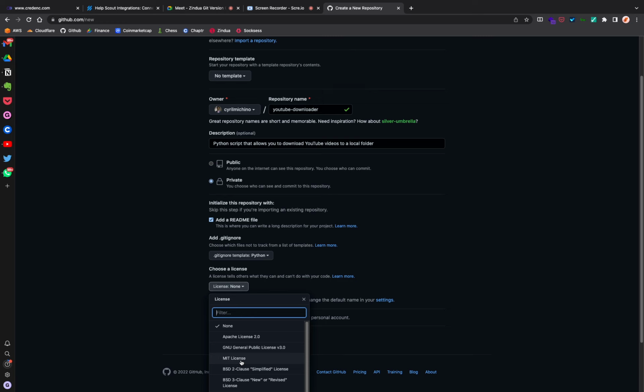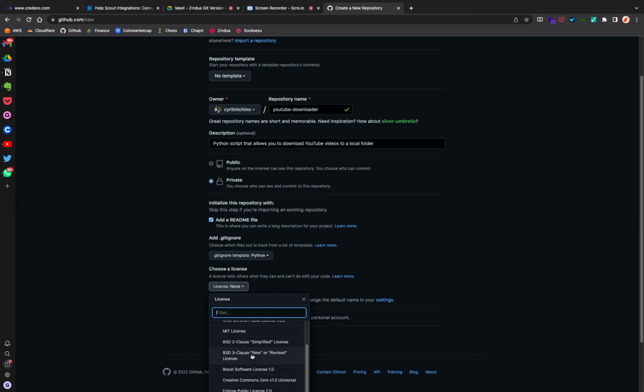If you're trying to build something commercial, but you want it to be easily distributed, GNU is also a good one. I see a lot of applications that work on plugins where they license with a GNU, but most of the time Apache or MIT will serve you just right. Once again, I'm not a lawyer here, so I can just tell you things I've used before, but there's definitely websites where you can learn about the differences between these licenses to see what's best for you.